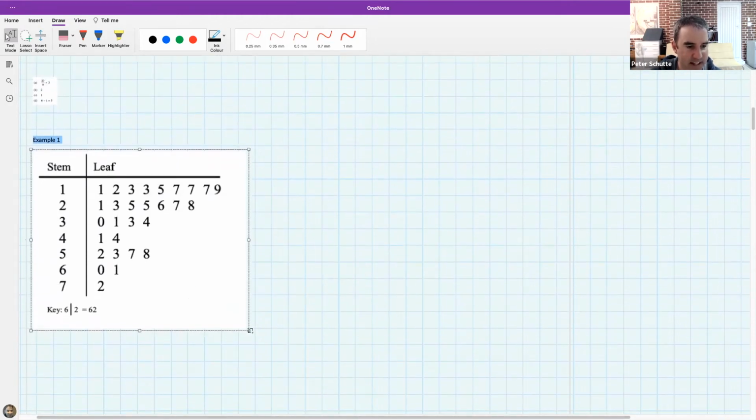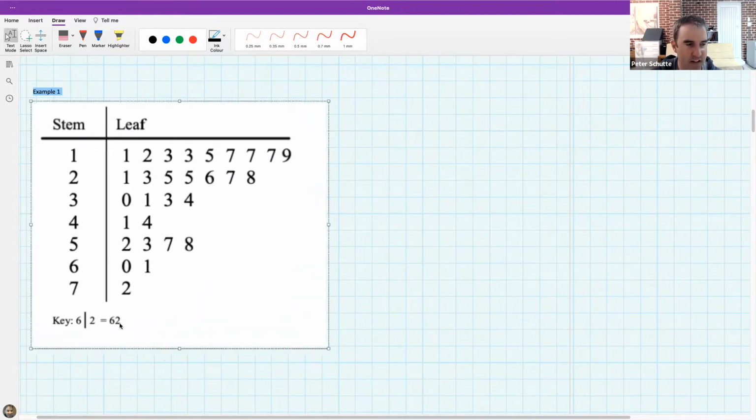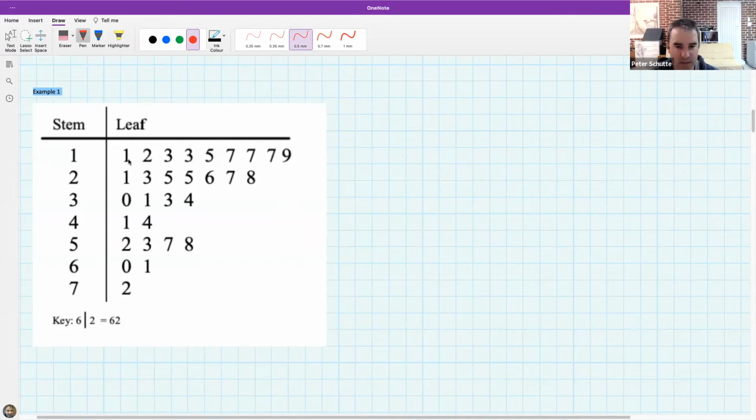Let's look at a bigger data set. Now, this is something called a stem and leaf plot, which I think you guys will have seen before, but I'm not sure. So I'd love some comments from the class about what does this graph even say, or what does it mean? Why do you think I would use it as a teacher? Who has some ideas about what's going on in this graph? Any ideas? What does this stem one, leaf one thing mean?